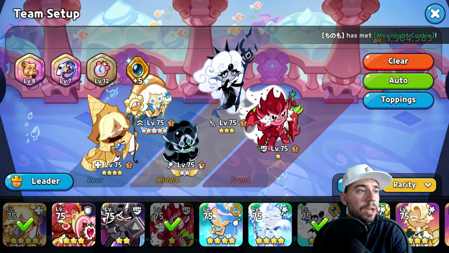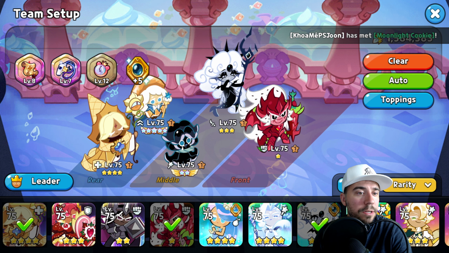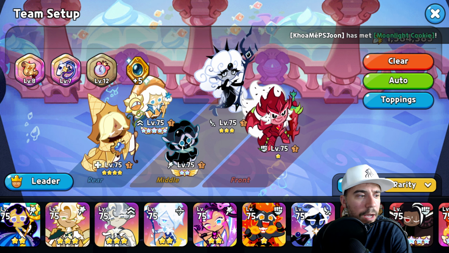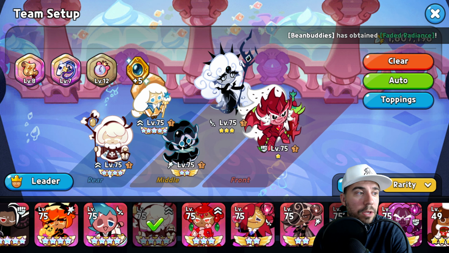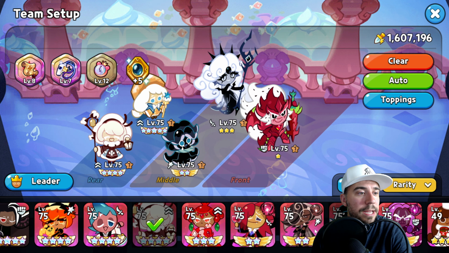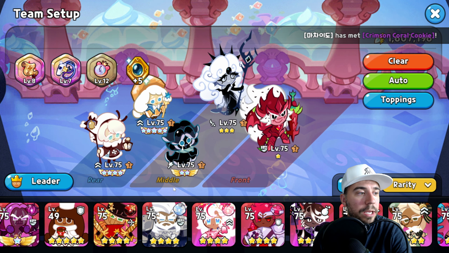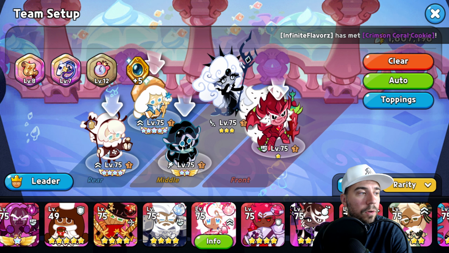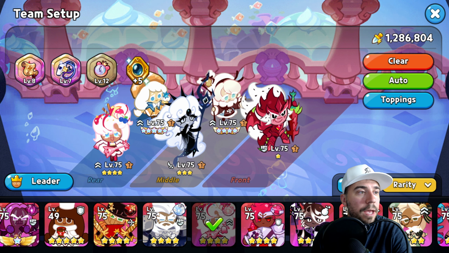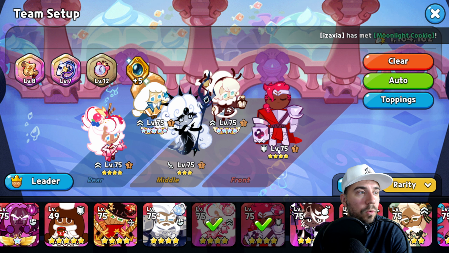So a couple things: Squid Ink's still good, Cream Puff's still going to be good. We're going to want to run a double healer strategy. Couple things that do work very, very well. We could try a triple heal with cotton. And then additionally here, one that works great as well. So we got one big heal bomb, this one right here, our good old parfait. Now, instead of pitaya here, let's go ahead and do wildberry.